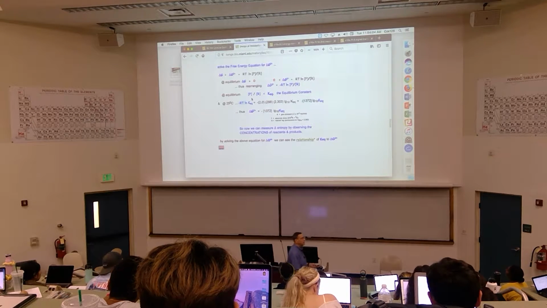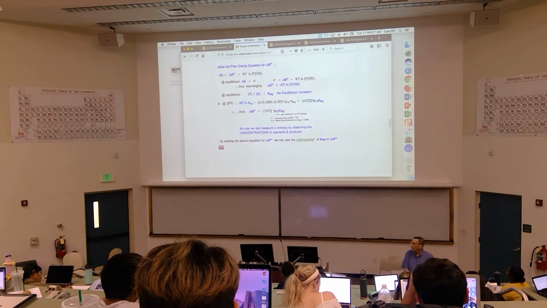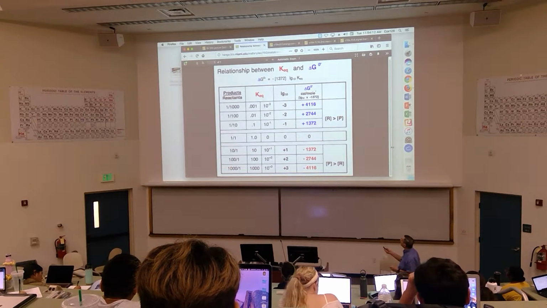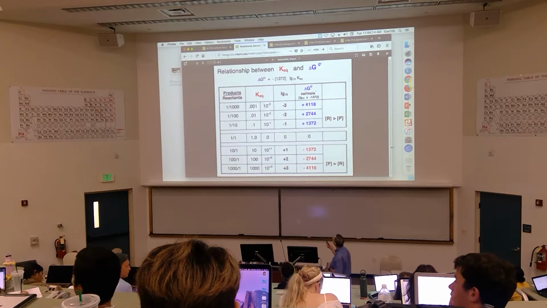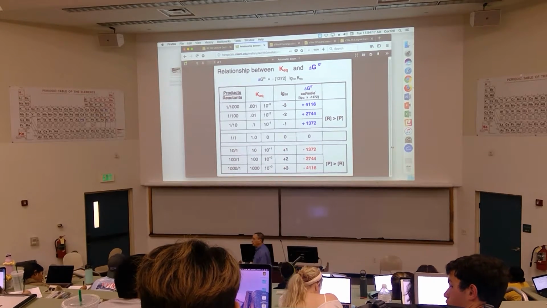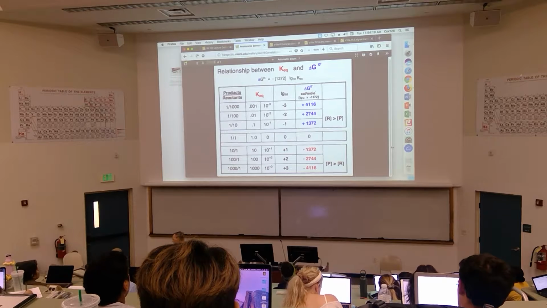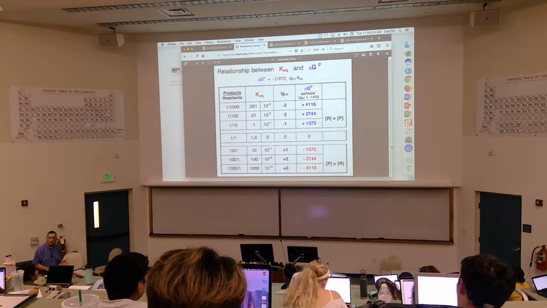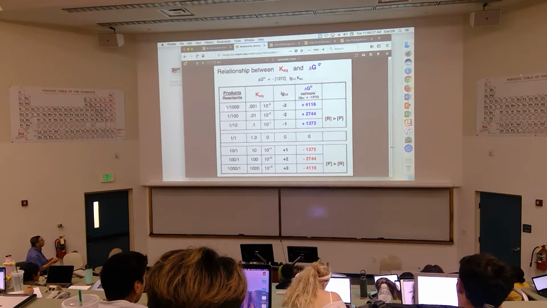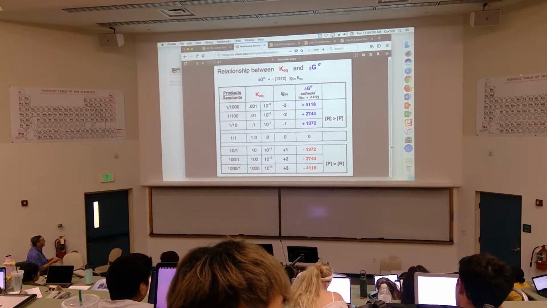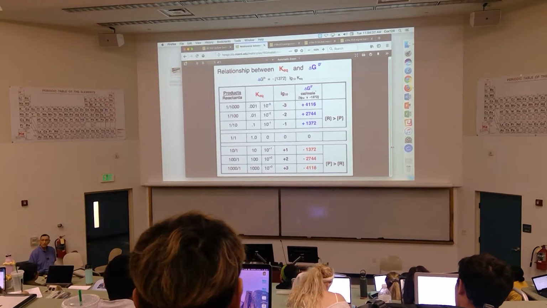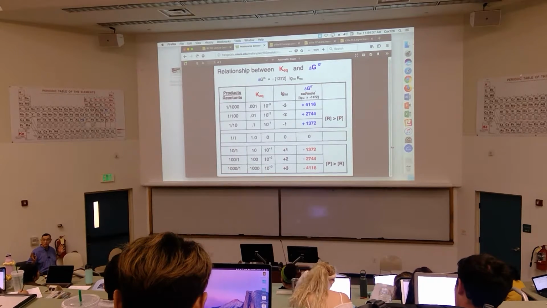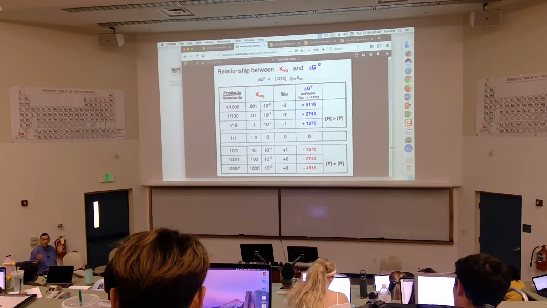Now, it actually makes logical sense if you think about it. Let me show you. Look at this relationship. There's the equation, the standard free energy, minus 1372 log to the base 10 of Keq. As long as we're a biologist, it will always be that. It won't change. Now let's look at what happens at equilibrium. At equilibrium, I measure the concentration. It turns out that the product is 1 and the reactant is 1,000. What does that tell you? It tells you the reactant doesn't want to go to product, period. If it did, they'd be equal, 500 and 500.